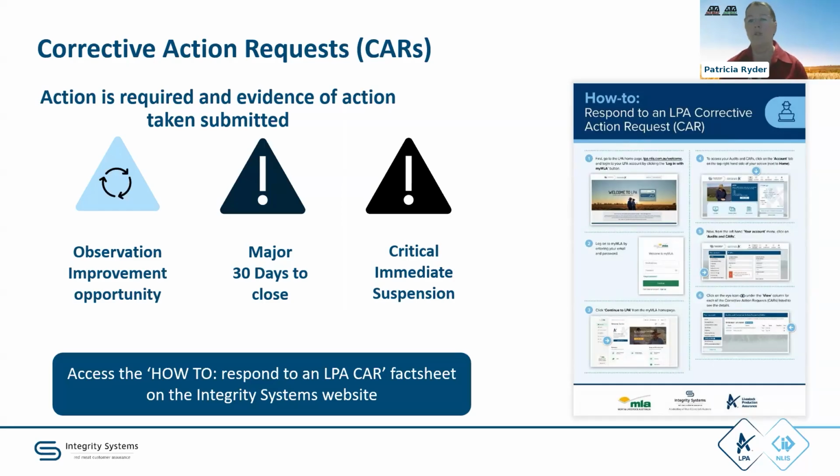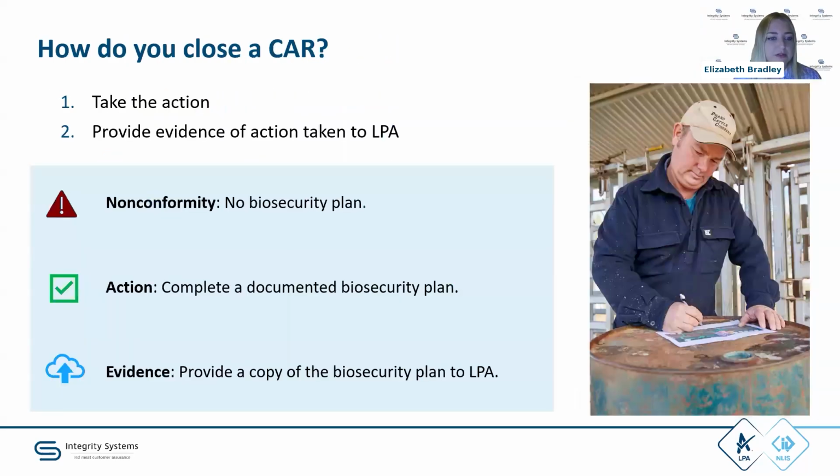So that would lead me to the next slide there, please, Elizabeth. No worries. Yes. Okay. So how do you close out a CAR? What action do you need to take? So firstly, as I alluded to in the previous screen, the auditor should explain all this at the exit meeting or the closing meeting. So there has been a non-conformance raised. This is the issue, and this is going to be the recommended action. So when you receive the audit report, you could already have some strategies in place to deal with this before the audit report comes, okay?